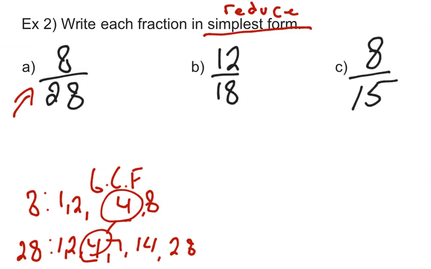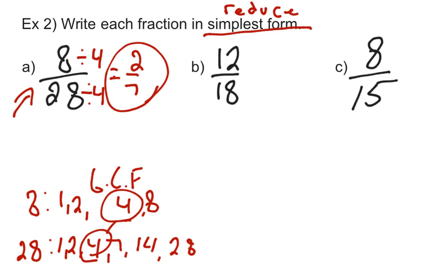And when you're reducing, one way to put it in simplest form is to divide by the greatest common factor. So since the greatest common factor is 4, one thing I could do is divide both the top and bottom number by 4. So 8 divided by 4 is 2. 28 divided by 4 is 7. So you get a final answer of 2/7. Now that's a great way to do it. I don't want to knock that. It's a great way to do it because it gets you your answer in simplest form in just one step. I only had to do one thing to get that answer of 2/7.